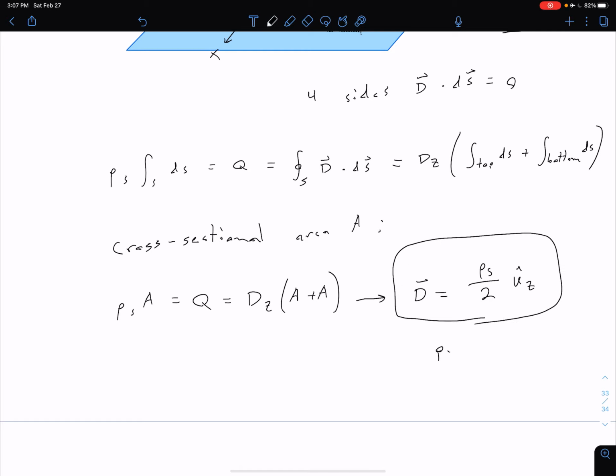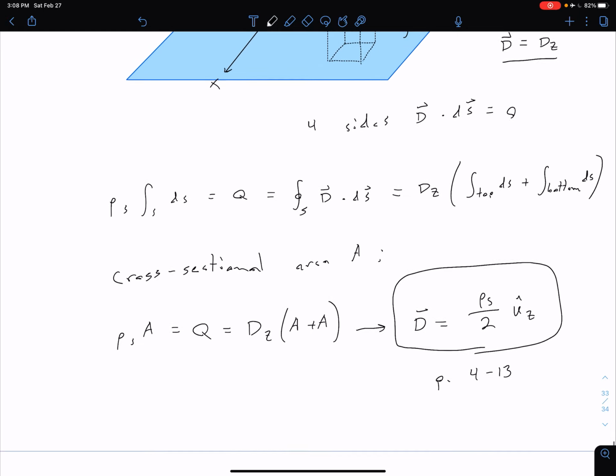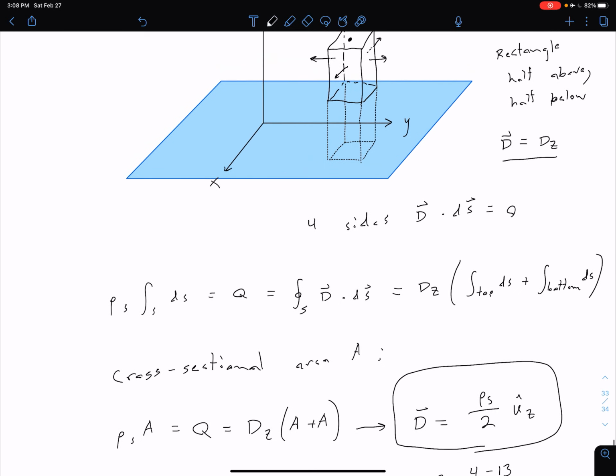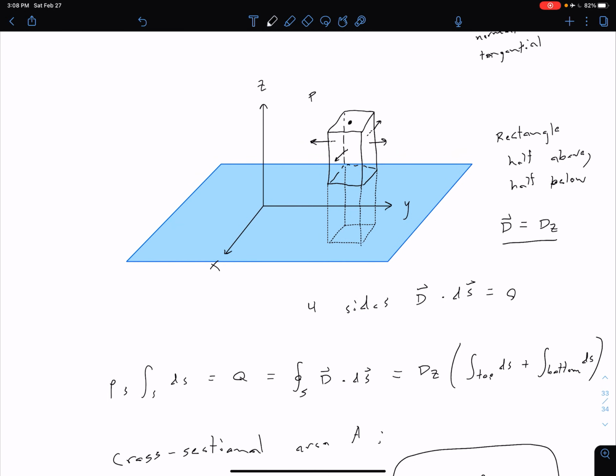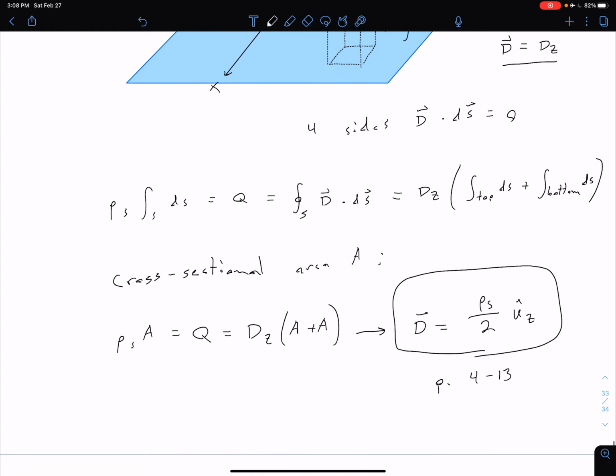So we can compare this to the result we had previously on page 413. And just as we saw there, we have no dependence on the distance from our charged sheet. So we set up our Gaussian surface such that if we did have dependence on that, it would have been accounted for, but we see that it's actually canceled out. So there's no dependence on the distance from the charged sheet. And we also see that the cross-sectional area of our Gaussian surface doesn't affect the calculation either, as we would expect.